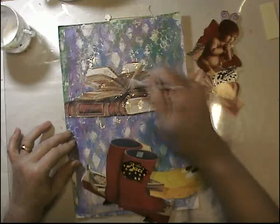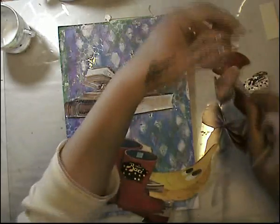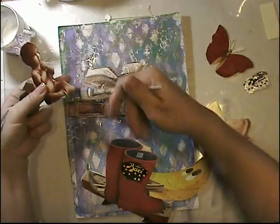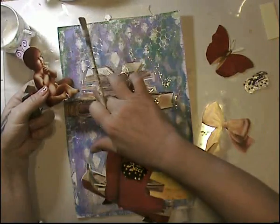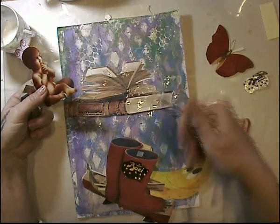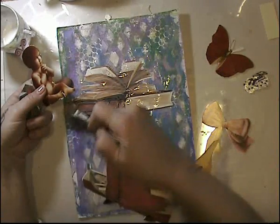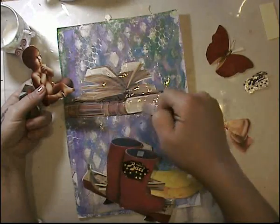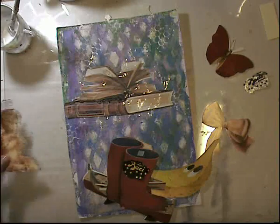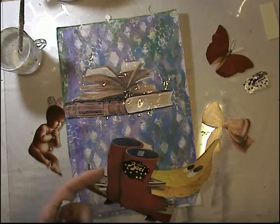Okay, so I think I can put the baby. No, I'm going to have to put his wings. Yeah, that's not going to be. But you know what I can do here is, oh look, it's bubbling. There it is. Okay. Press it out really good. You can even go over it with a card, and that would make it stick nicely, which I think I'm going to do now. So I just watered down a little bit of glue in a cup here. Basic white glue.